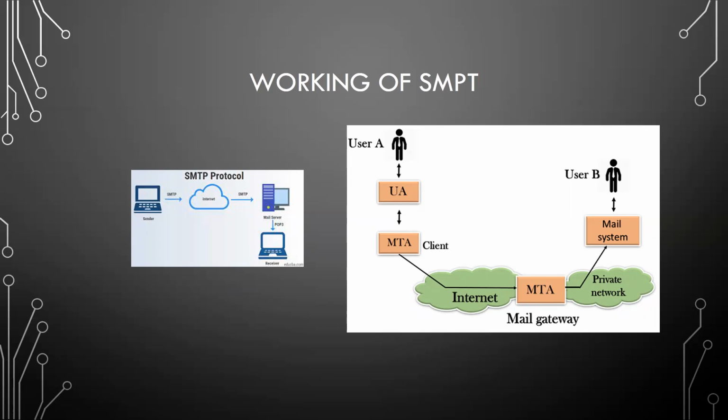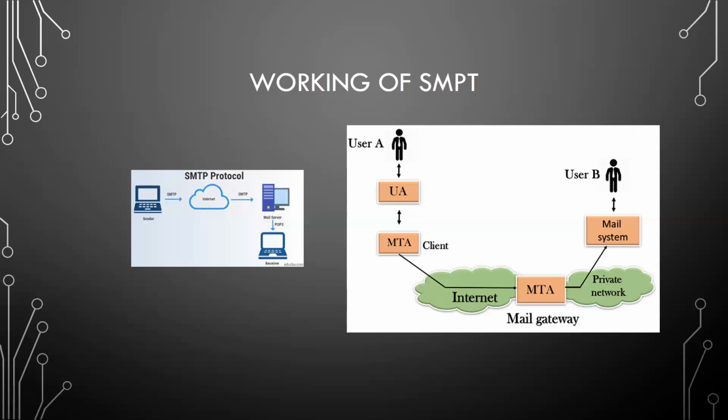The submission of email. After composing an email, the mail client then submits the composed email to the SMTP server by using SMTP on TCP port 25. Delivery of mail. An email address contains two parts, username and recipient domain name. For example, ojust@gmail.com, where ojust is the username of the recipient and gmail.com is the domain name. If the domain name of the recipient email address is different from the sender's domain name, the MSA will send the mail to the MTA, or the mail transfer agent, to relay the email. The MTA will find the target domain and then it will deliver the mail.